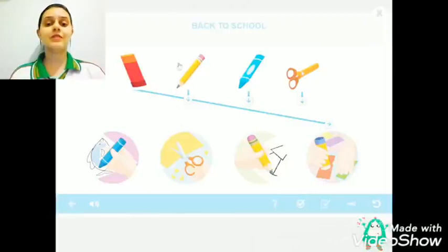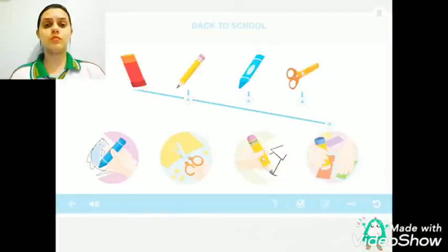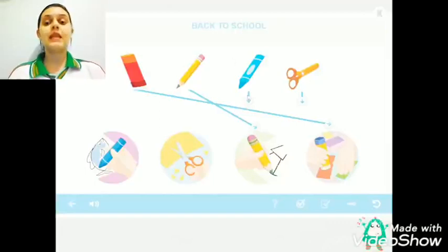And now I have here the pencil. A yellow pencil. Pencil. The pencil is for color, for cut, or to draw. The pencil is to draw. Ok, se você optou pela opção to draw, desenhar, you are right. Very good, você acertou.